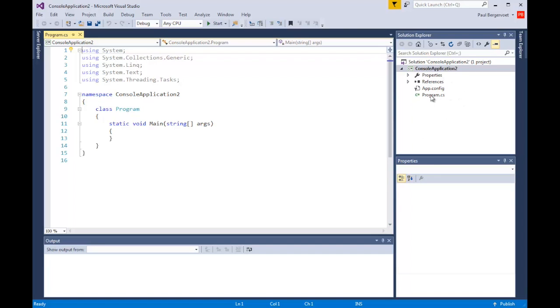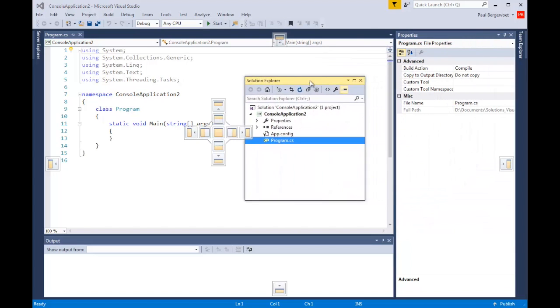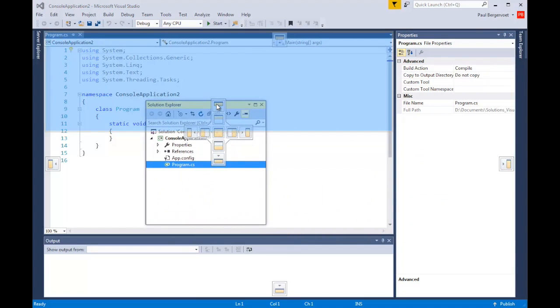There's also a Properties window below here, and there are all kinds of properties here, some of which I don't even know myself, but for instance you can see here where your program is. And there's a third window here which is now just Output, but you can change it to show your errors, etc. Well, you can manipulate these. So for instance, I can just drag this around and I can put it here at the top.